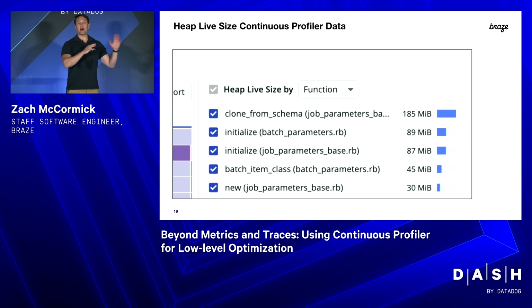And you pop over from looking at CPU and you change it to looking at heap live size, so the amount of bytes being allocated for your program as it's running. You'll see this big list of stuff. Basically, it's sorted from top to bottom of what's using the most memory. And we looked at that, and this stood out to us as these things shouldn't be taking up that much memory. This is kind of weird.